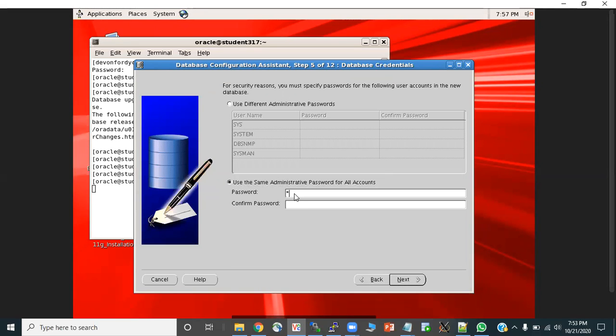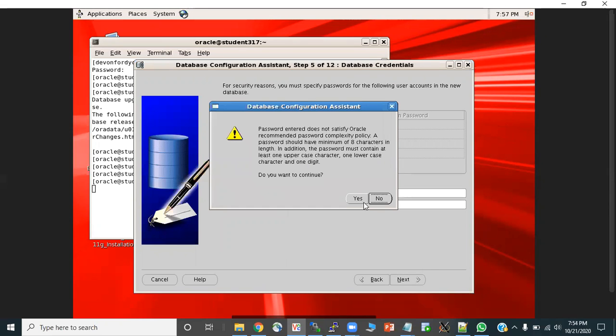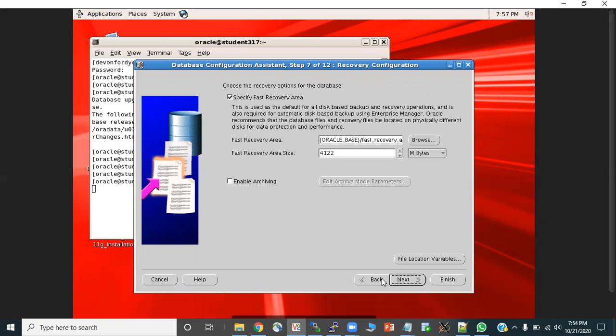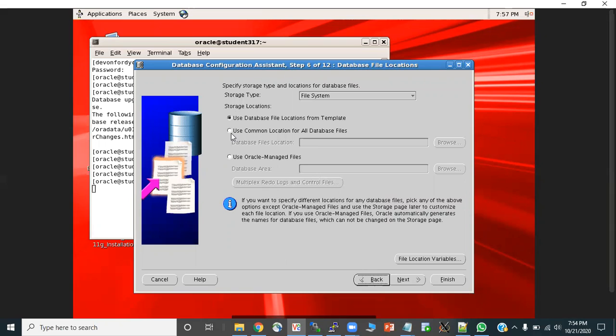Any password you want. Yes, no, just go back. Just put slash ORADATA, okay?